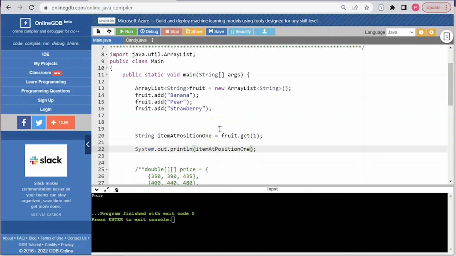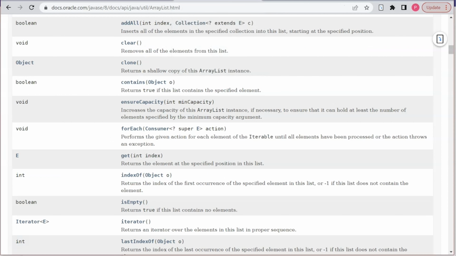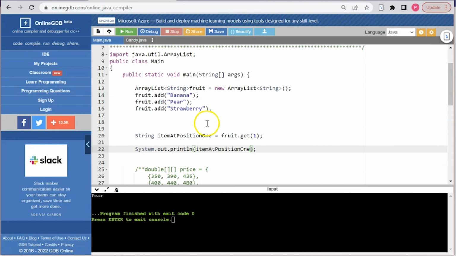So these are just some of the basic methods, and again, there's a lot more that we can do with what the ArrayList provides us in terms of different methods. But nonetheless, these are just a few that are at our disposal, such as add, clear, the get method, where we can pass in an index, and so forth.